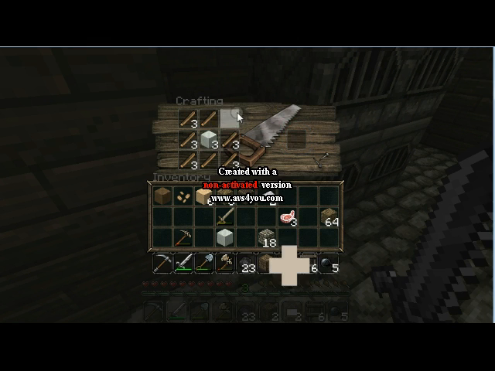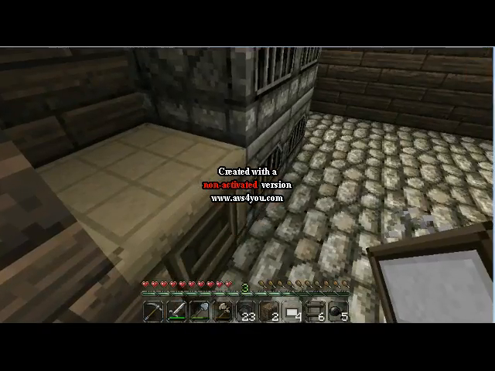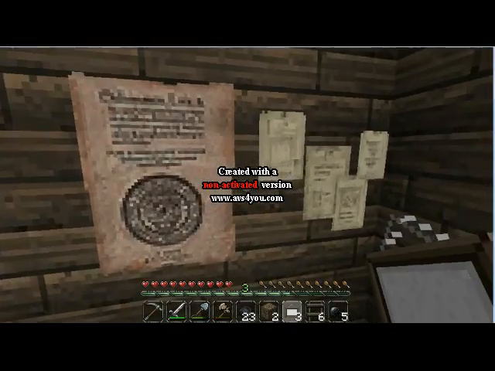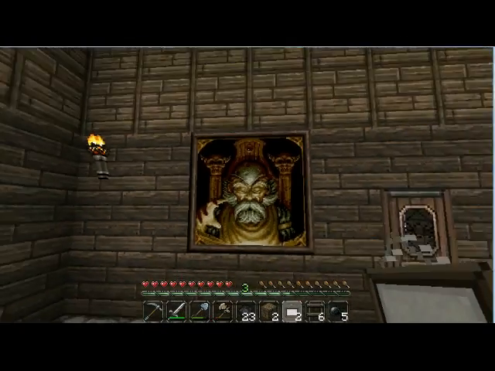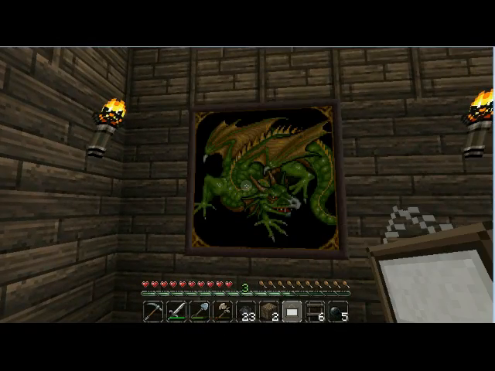Paintings! Paintings. Now I have four paintings. Let's put a painting here. That looks cool. Put a painting there. That doesn't look cool. That looks cool. Put a painting here. No, I want it bigger.